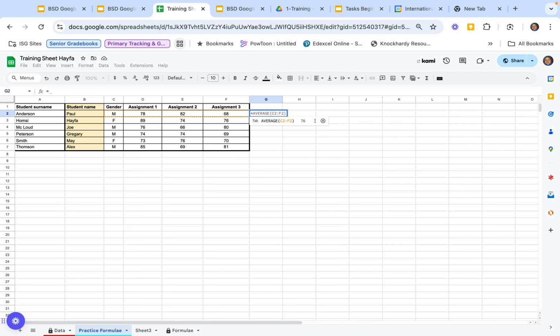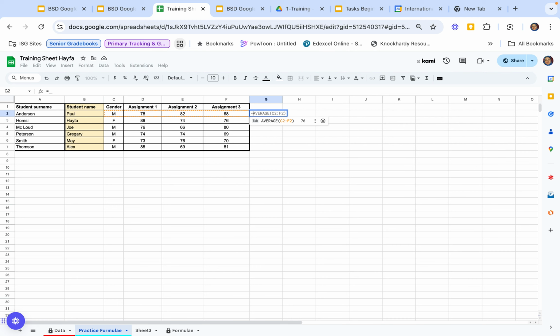So I want to see the average for that student. Now, because Google's becoming more clever, it suggests things to you. So it is actually suggesting to me, do I want to average these? However, it suggests from C2 to F2, so it's including the gender in it.